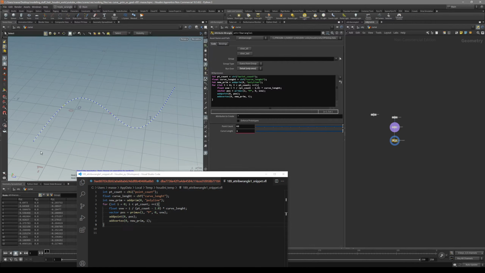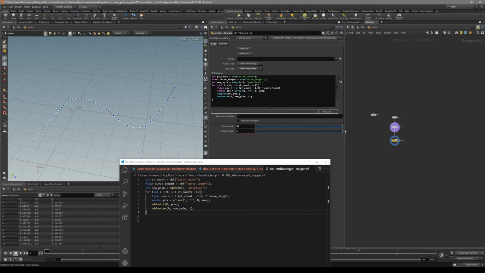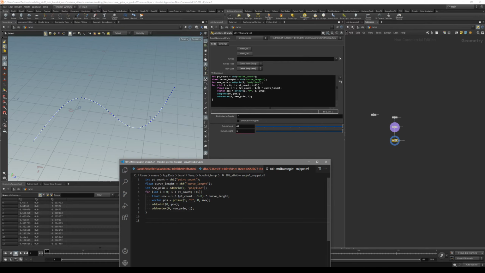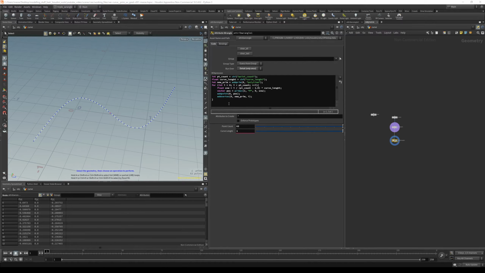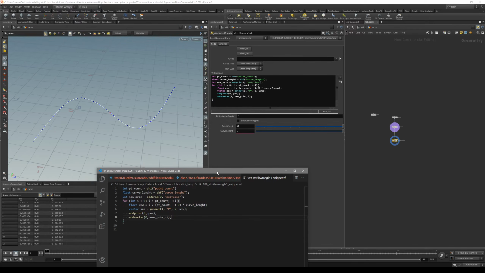So we get from 0 to 1 a gradient for our curve. We can do it a couple of ways. First of all, let's do the multiply later, because we want our gradient to be between 0 and 1 independently of the current state of this curve length.